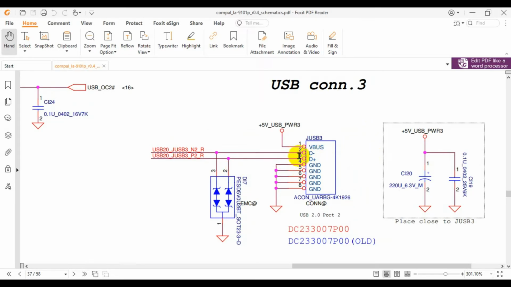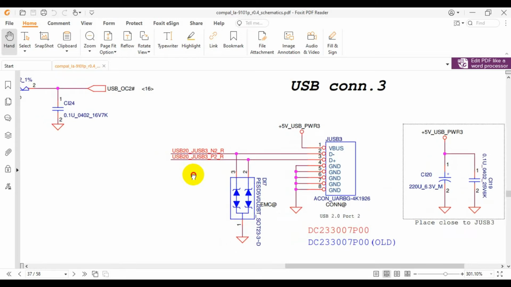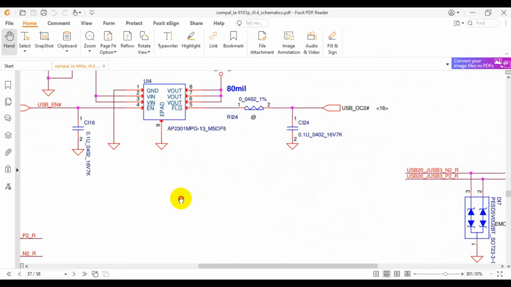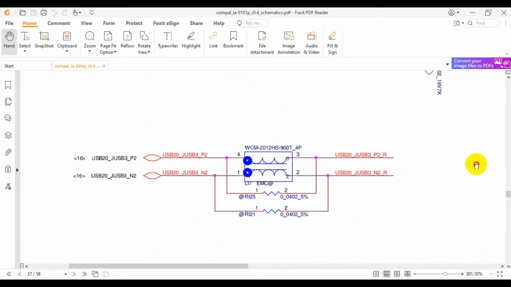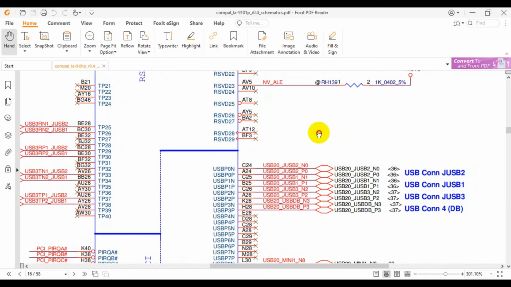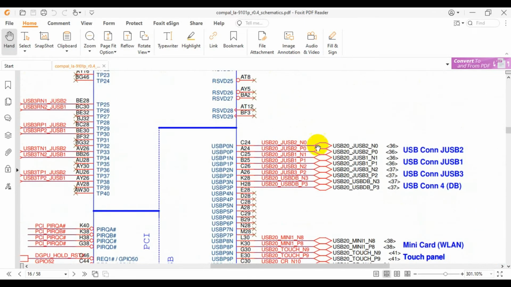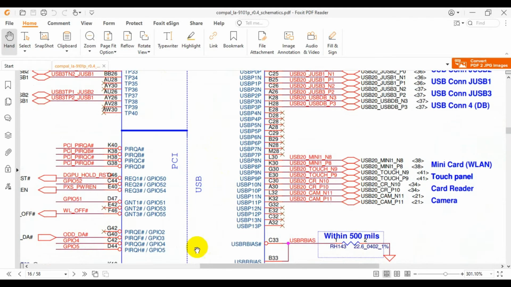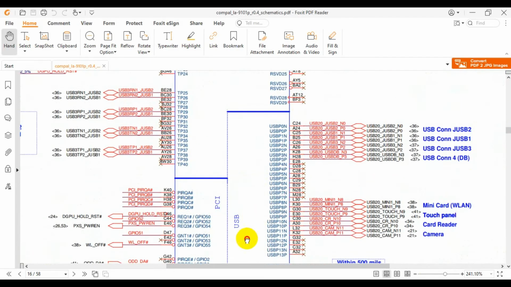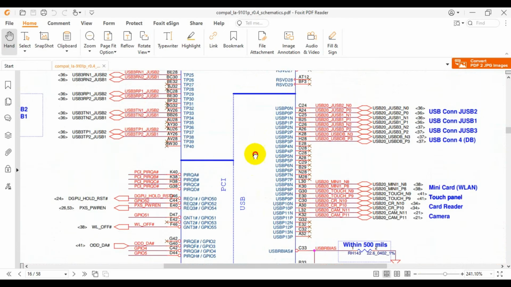Now if you see here, pin number 2 and number 3, data transfer minus and plus, go to the south bridge. This is the south bridge, and the USB connection is coming to this line, data in and out, to this part of the south bridge.